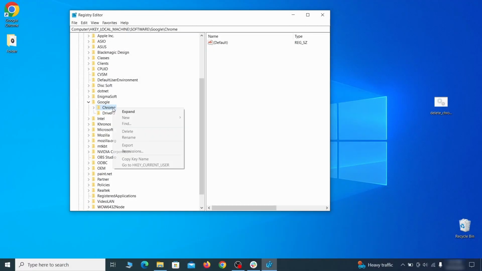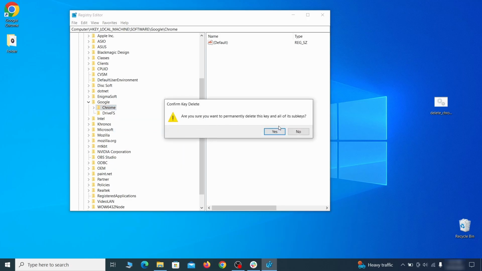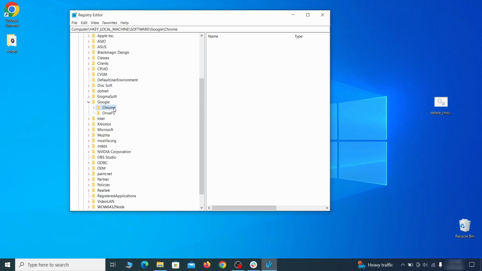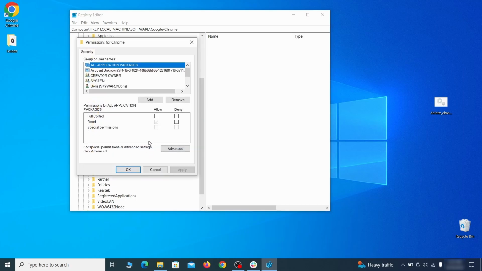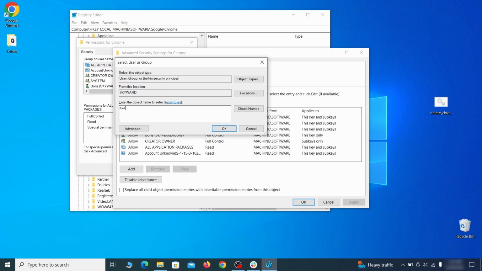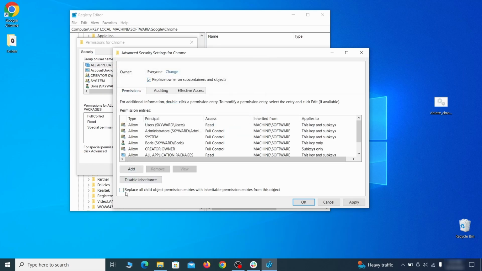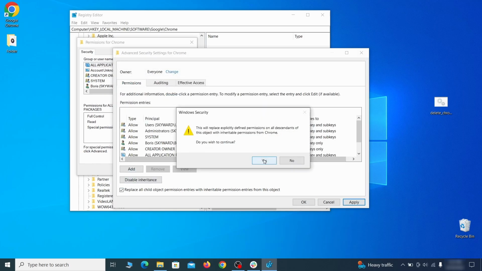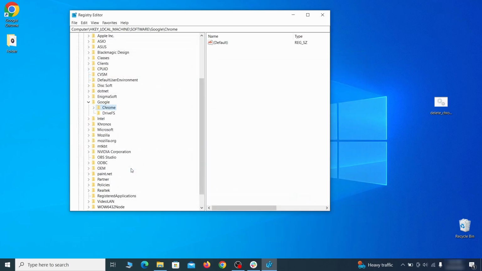You may be denied access to the respective key you're trying to delete, which is another of the hijacker's tricks. The solution is to right-click the parent key of the one you wish to delete and go to the permissions. Then go to Advanced, click on Change, and type everyone on the text field. Click on Check Names, and then on OK. After that, tick the 2 Replace options and save the changes. You should now be able to delete the hijacker key.